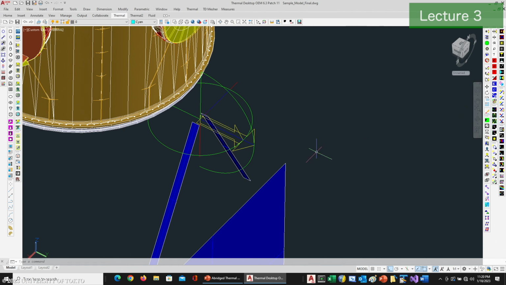Once you've attached geometry to a tracker, you can't attach it to another tracker without detaching it first. When I was setting this up, I first made the azimuth, then I made the elevation. I attached the elevation to the azimuth, and then I attached the solar array surfaces to the elevation.